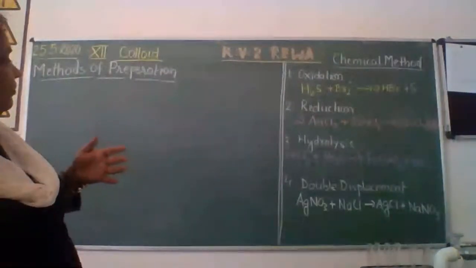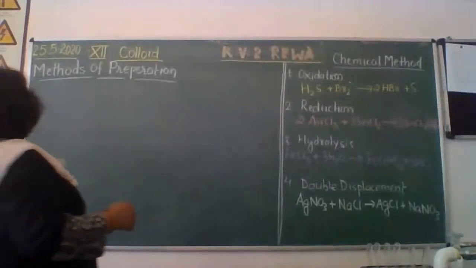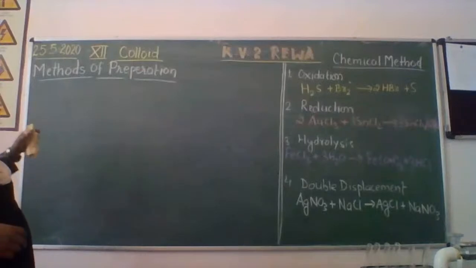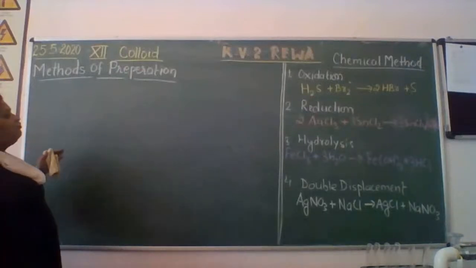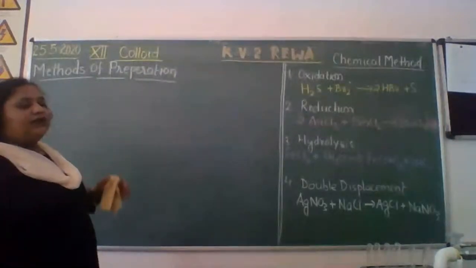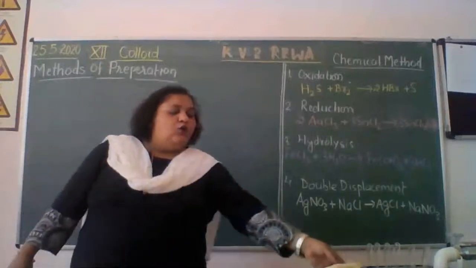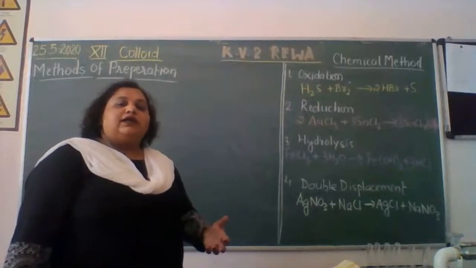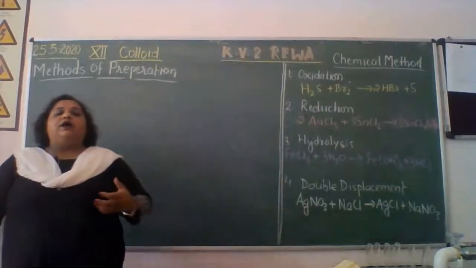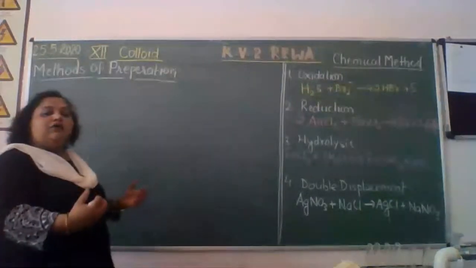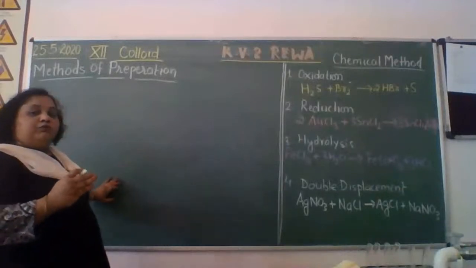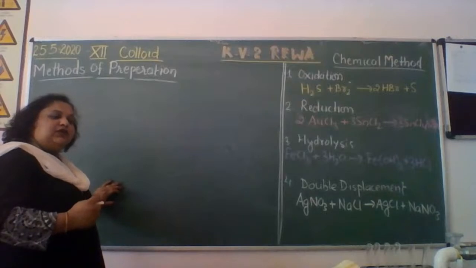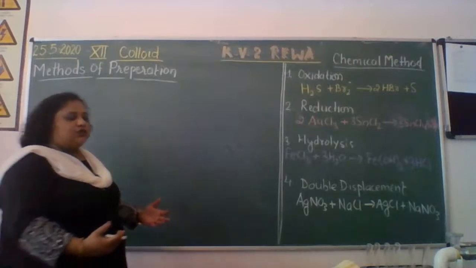So now I'm coming to my next topic, the methods of preparation for the colloid. Two categories of colloids are there. One is lyophobic and the other is lyophilic, right? Lyophilic colloids, you all know that they have affinity. The dispersed phase has affinity with the dispersion medium as you prepare the solution, right?